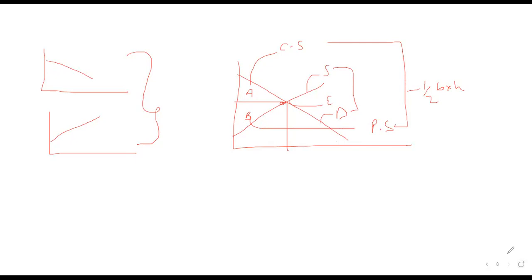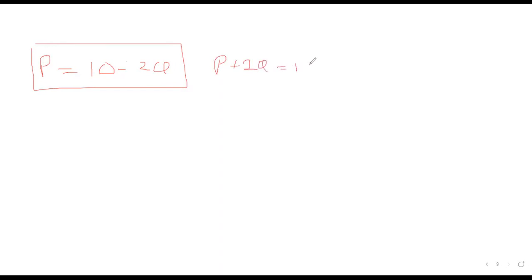I need to teach you the basics of illustrating what we call a linear equation. So if you're given a demand function, which is as follows: P equals 10 minus 2Q. This is called the inverse demand function because the demand function starts with a P. So you put the letters on one side, this will be P plus 2Q equals 10. Then you identify the coefficients, the numbers that are before the letter. 10 divided by 1 is 10. 10 divided by 2 is 5.